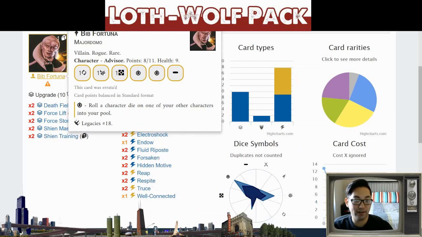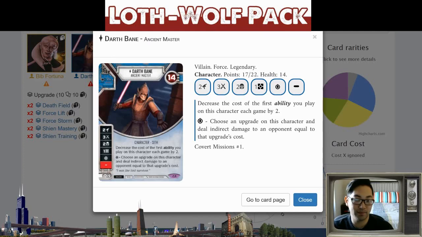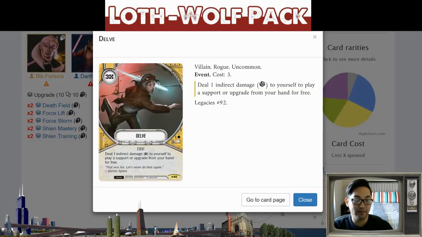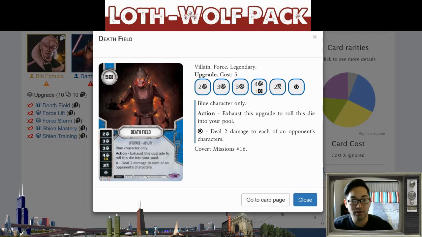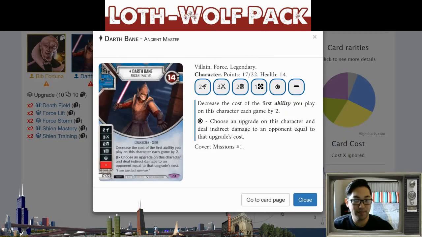So we have 2, 4, 6, 8, 9 cards to generate us $1 off of Bib. Maybe we use his die, or maybe we just Respite him or Truce to get $1, and then we can decrease the cost of the first ability each game. It's only once each game, by 2. So that was kind of just the basis of the idea of the deck. We also have Forbidden Lore in later rounds, beyond round 1, when we use Bane's discount to help us decrease the cost of, say, a Death Field if we happen to draw it in round 2 or round 3 down to $3, or even the Sheev Mastery, just anything to decrease the cost of these abilities by 1 after we exhaust, so to speak, Bane's ability by decreasing the cost of an upgrade by 2.